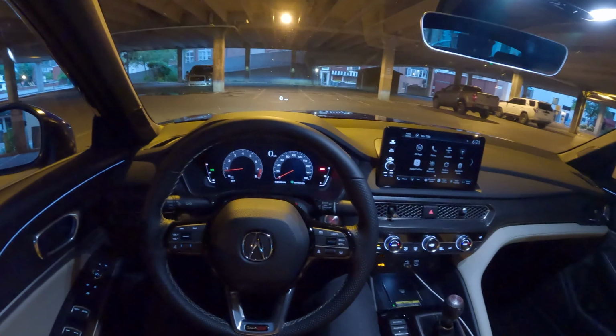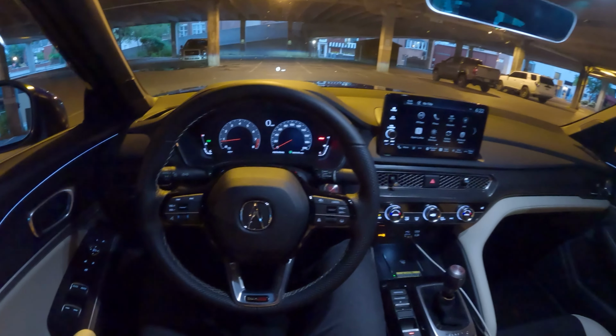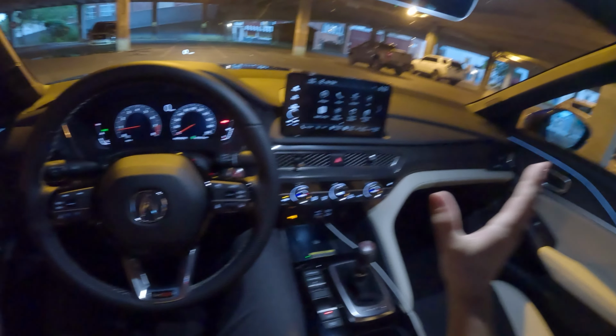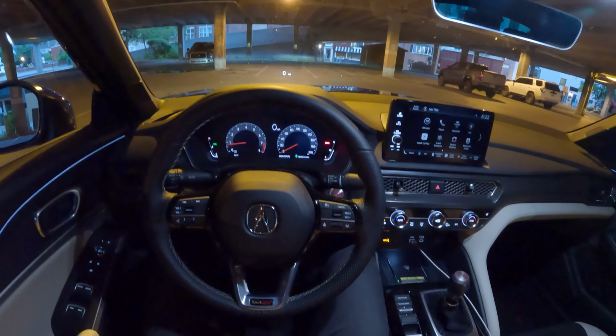But ultimately, I've had a lot of friends who bought these recently. Zygreen, Cue the Chaotic, a couple other people are looking, and they absolutely love them. So the Integra, as a starting platform, as a starting vehicle, was a fantastic daily, and this just puts it into a whole other league.